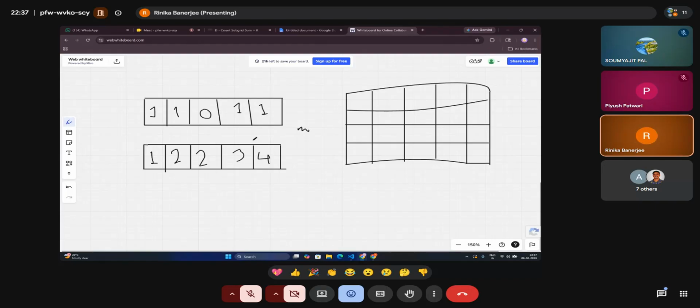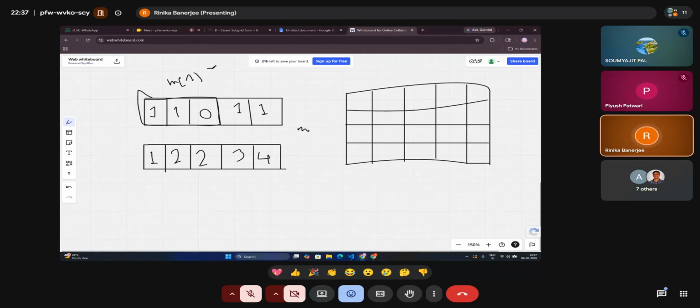Now, suppose you are given k is 2. That is, you need to find subarrays of sum 2. Now, suppose you are storing a map where you are storing the value, that the number of subarrays of sum 2 is 2. I hope I'm clear.